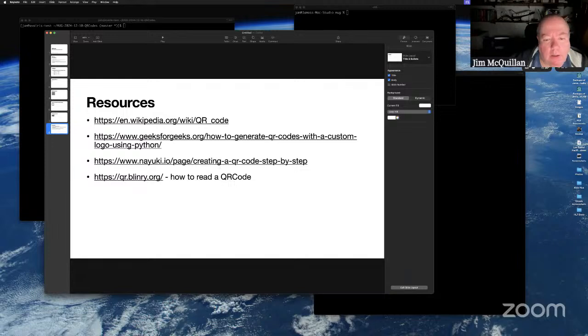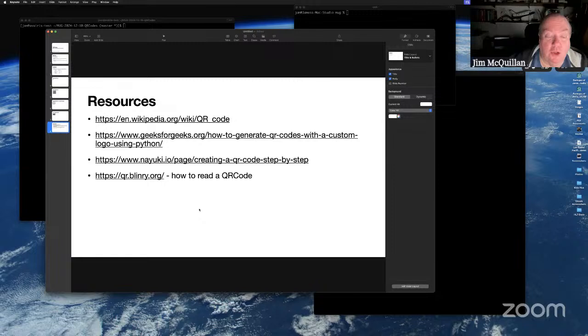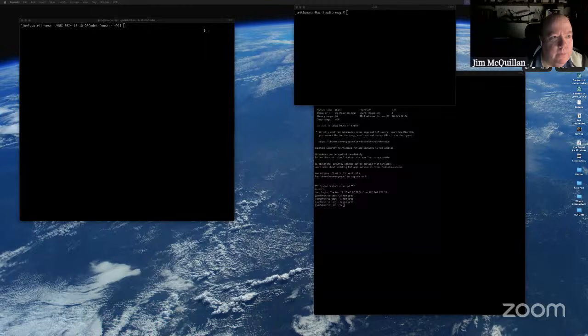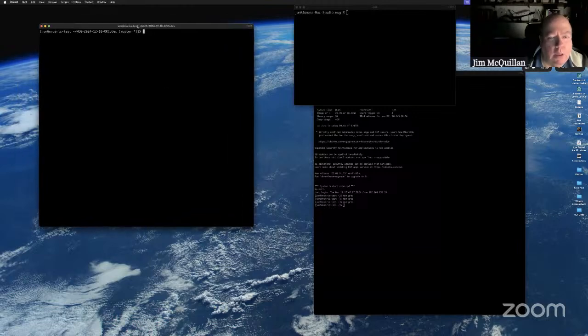And then those last two describe in great detail the QR code format. If you read those, you can actually take a QR code and read it by hand, like read it with your own naked eye. I don't expect you to read that QR code with 1,852 characters, but you could certainly read the one I generated for mug.org. Okay, so let's get out of the slides and let's go have some fun.